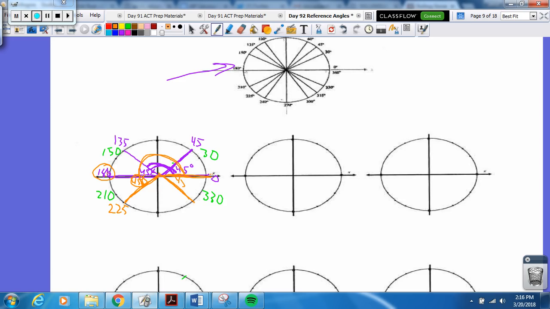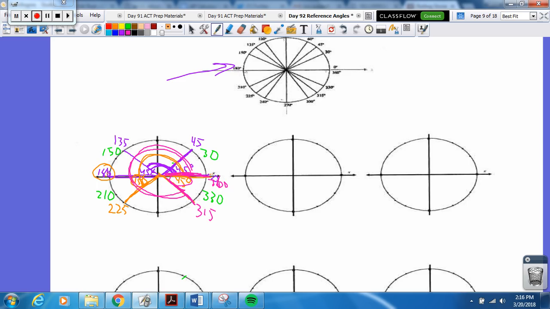So here's another one right here. Another 45-degree reference angle. So that means, check out this pink right here, you start at 0, and you go all the way around except for here. You're almost all the way around the circle. So that's 360 minus the 45, which is 315. Bam.